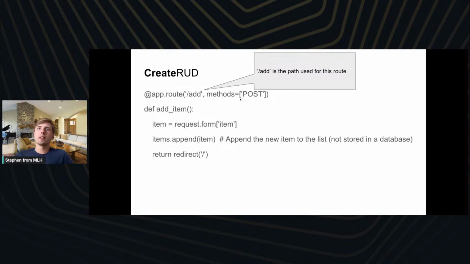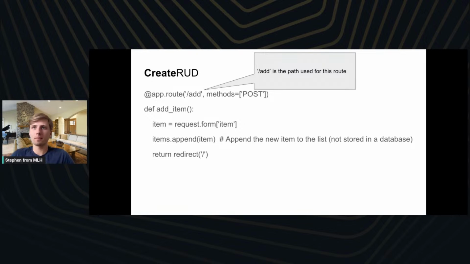So the first word in the acronym is create, and we're going to create with this endpoint. Now, endpoint is what we call this whole piece of functionality where we are associating a path to a view function. So if I say the word endpoint, this is kind of what I'm referring to.